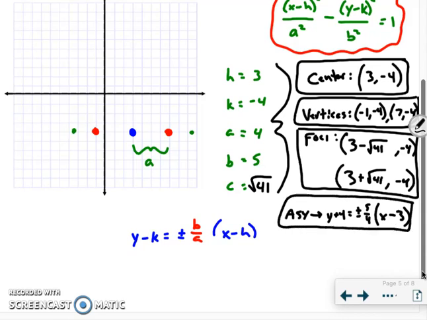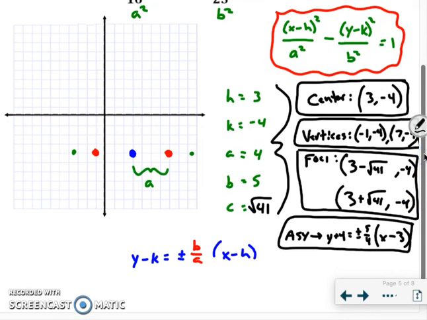So here are my asymptotes. Next is going to be the art, I suppose, of sketching these in. So we've claimed that my slope is going to be positive and negative 5/4. So from the center point, I'm going to go up 5, 1, 2, 3, 4, 5, over 4. And I'm going to go down 5, 1, 2, 3, 4, 5, over 4. Hopefully your line is a lot straighter, but that's going to be my first asymptote. In the negative direction, I'm going to go down 5 over 4, up 5, left 4, and that's going to be my other asymptote.